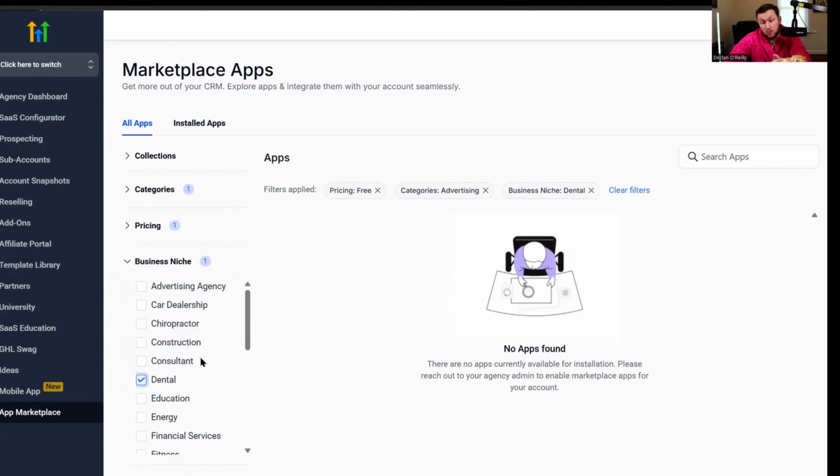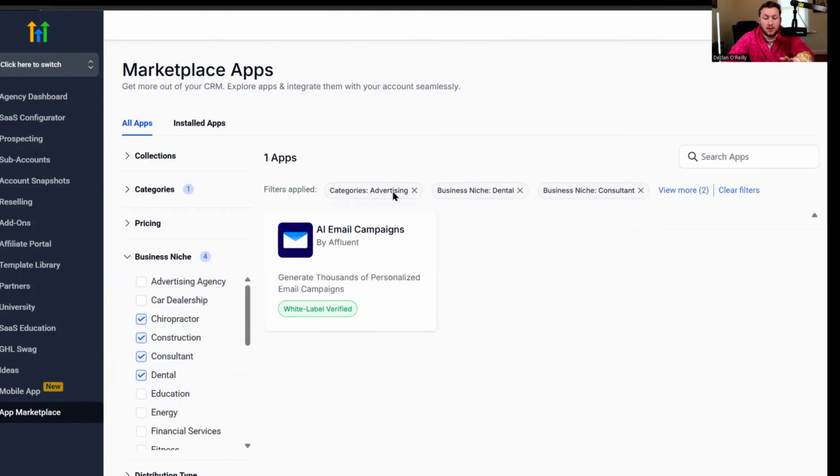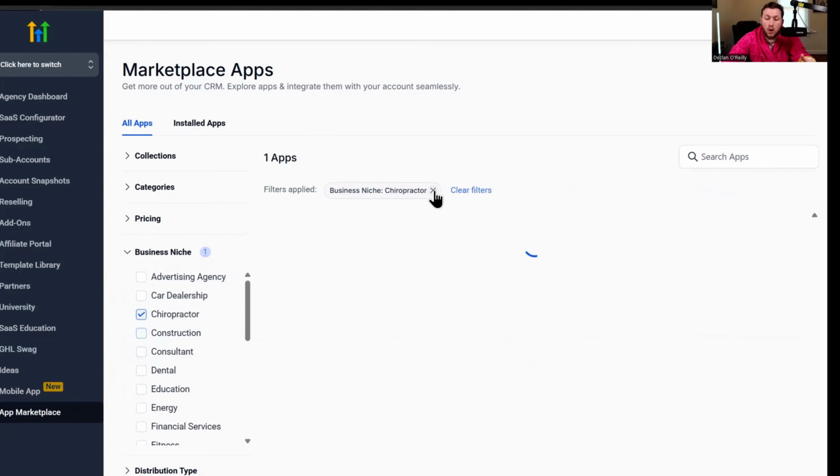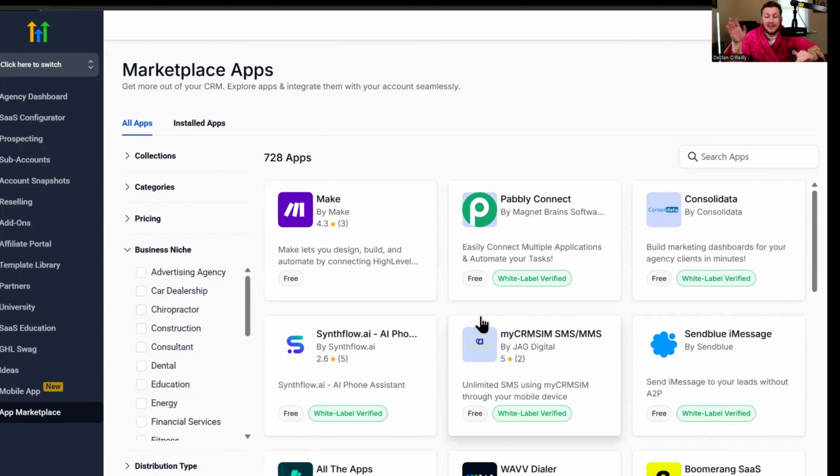And it's going to find you, well, it looks like there's nothing there, but you would click exactly what you want. You can delete your filters just like this, and then you can find exactly what you want. That way you can get a list of all the stuff. Because here's the thing, certain agencies or businesses may need add-ons to HighLevel, and this is where you're going to do it. You will add on a feature that you can't find in HighLevel to bring it in.